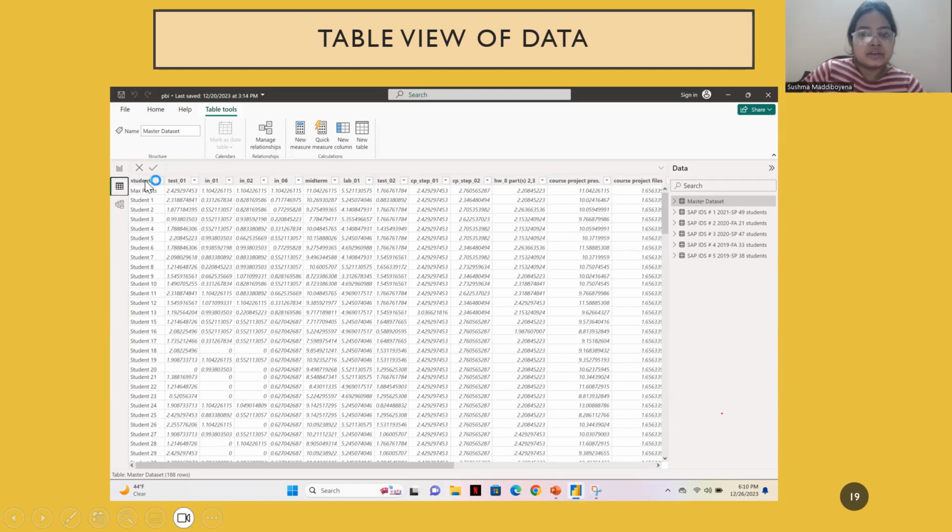We have the master data set containing students, test one, in class one, in class two, in class exercise 6, midterm, lab one, test two, course project step one, course project step two, homework 8. These are all the student IDs, and these are the corresponding data.